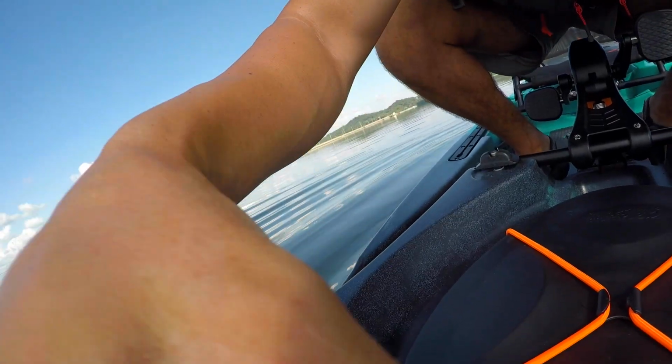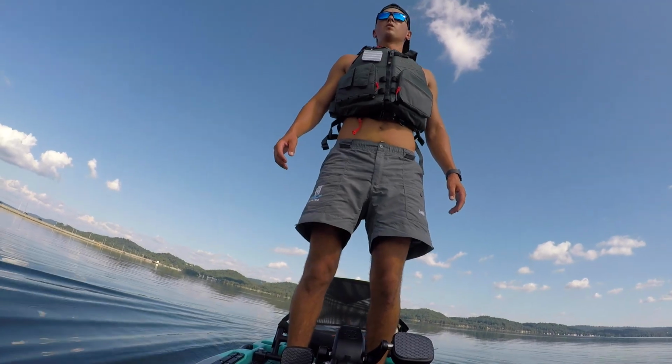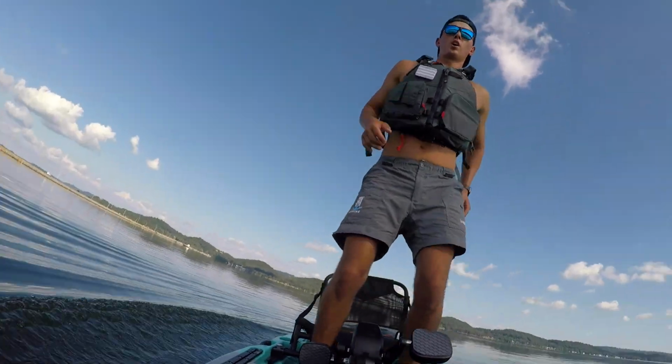I don't even know how to get back in a kayak. I've never flipped a kayak before. All right, so you're standing on this sucker and you start running, right?